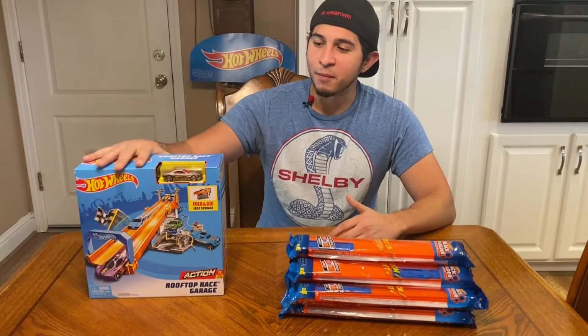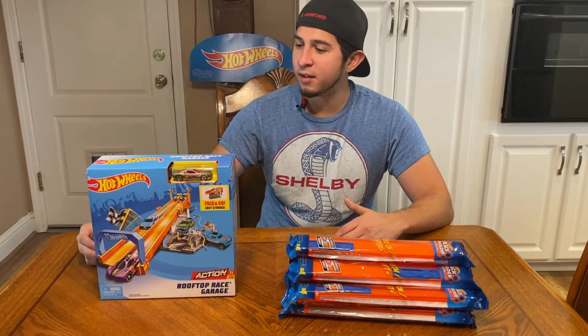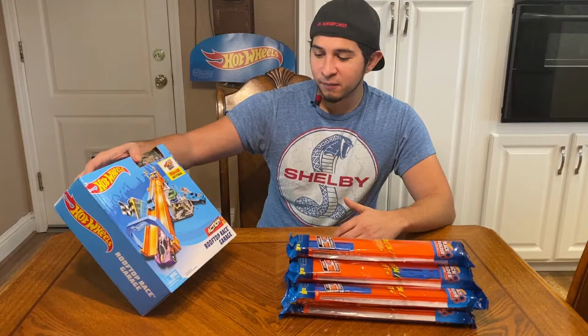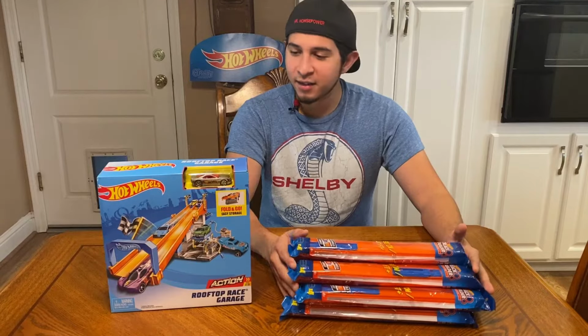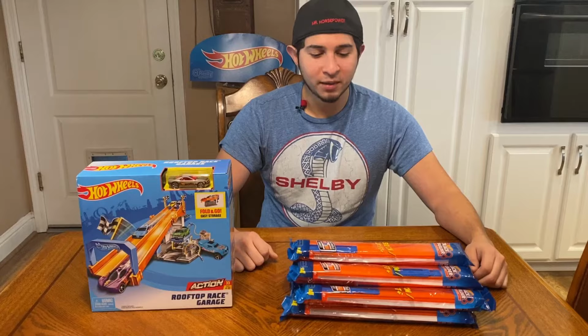So this is what I found on Amazon. This was $14.99. This is the rooftop garage race set. This is part of the action series. Ages 4 to 10, or up, way up. And we actually have a bunch of this track that we plan to add to the rooftop garage. So apart from that, let me show you what's in it.